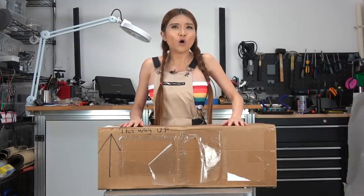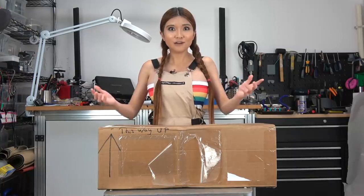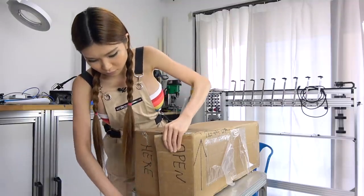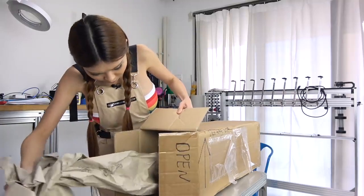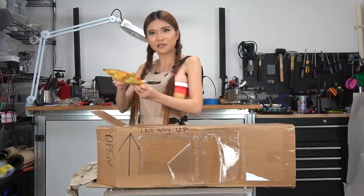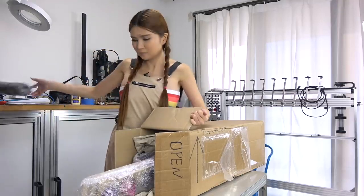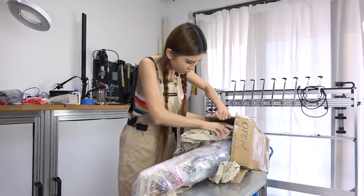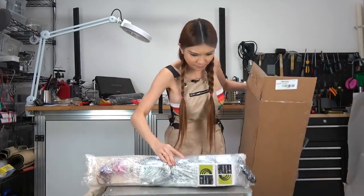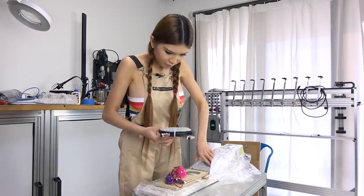I've never built anything out of wood or any audio equipment, but fortunately, it comes with really detailed instructions. So let's give it a go. Oh, some candies, thank you. Some foam. All right. Cables and more components.